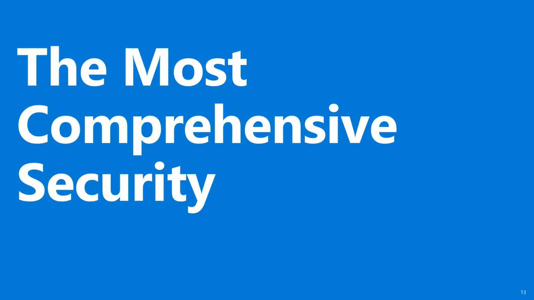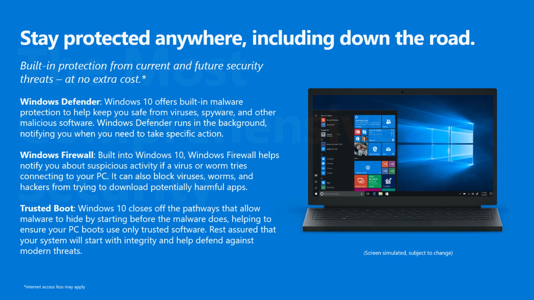So moving on to the comprehensive security story, let's talk about some of these things in a little bit more detail. So first up, with Windows Defender, knowing that you've got something built in straight out of the box that protects you from viruses, spyware, and other malicious software. You've got Windows Firewall, making sure that the appropriate ports are blocked as you configure them, and then also you've got Trusted Boot, so making sure that when you do have the right hardware that's got UEFI versus traditional BIOS, it basically means that the PC can start up in a trusted state and the OS knows that it's running healthily.